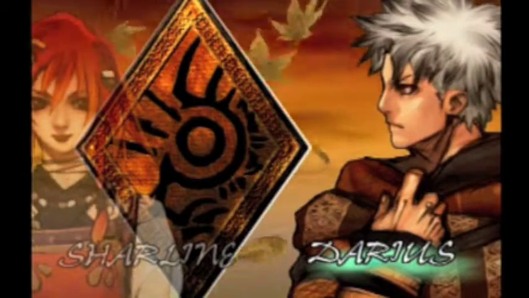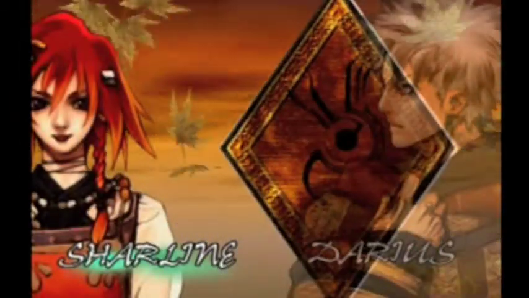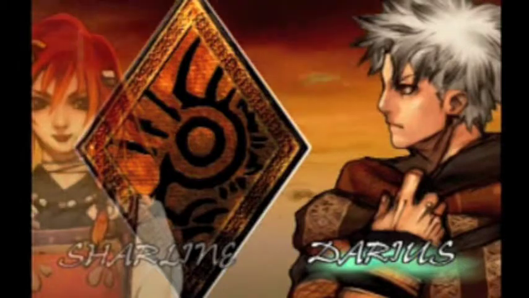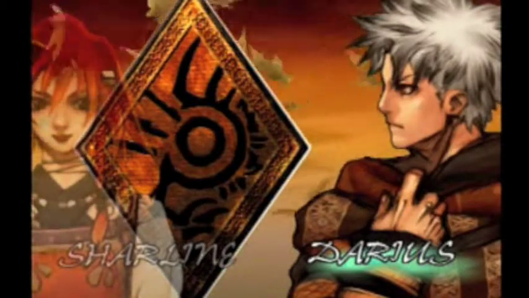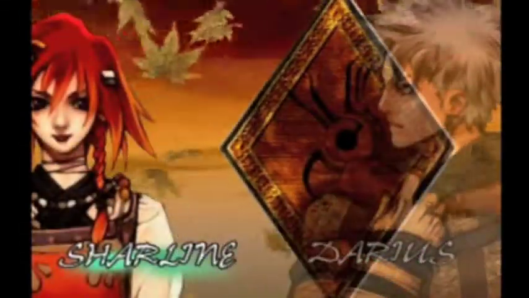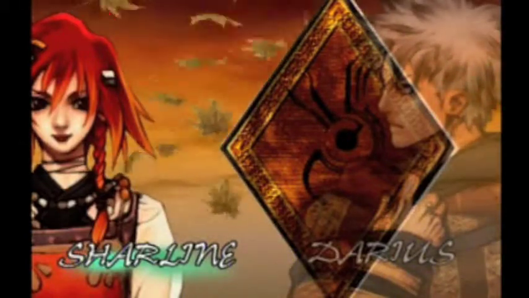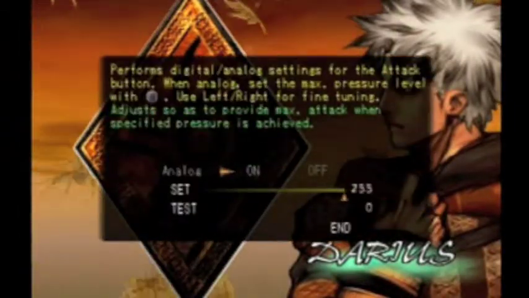Now, as you can see, you have two characters to choose from: Darius and Charlene. Darius is a melee fighter throughout most of the game. I haven't beaten the game yet, but that's just from what I've seen playing with him right now. And Charlene, as you saw in the trailer, is more of an archer and far away fighter. But I'm going to use Darius just for the sake of this show off.